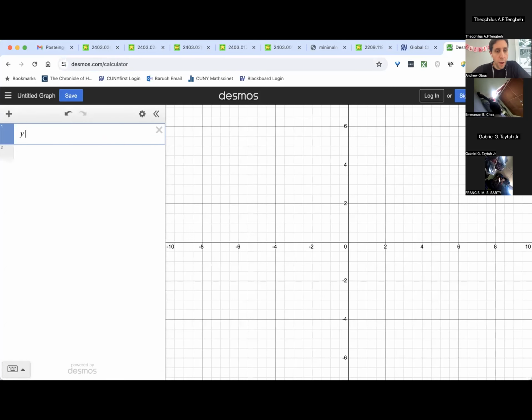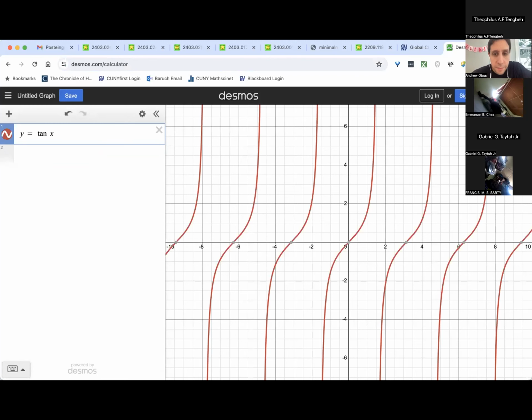And if I go here, I write y equals tan of x, then boom, you see this graph, right? So this is exactly the graph that I drew. It's got all of these different parts. They repeat every pi, and it even has some special points marked. So you've got the point 0, 0. Here you have pi comma 0. You see it's about 3.14 over here between 2 and 4. Here you have 2 pi comma 0. That's roughly 6.28.